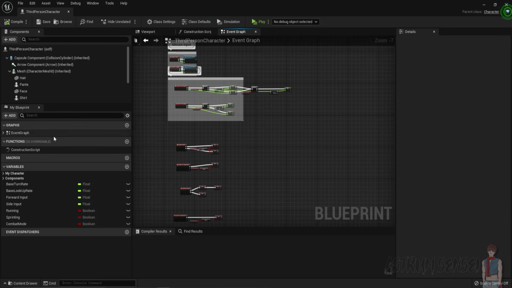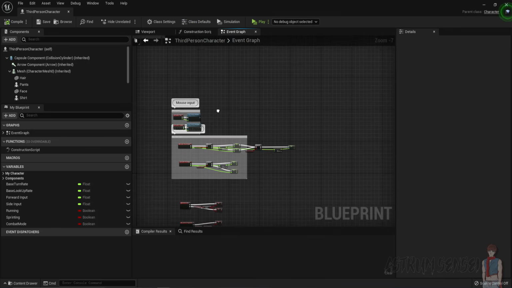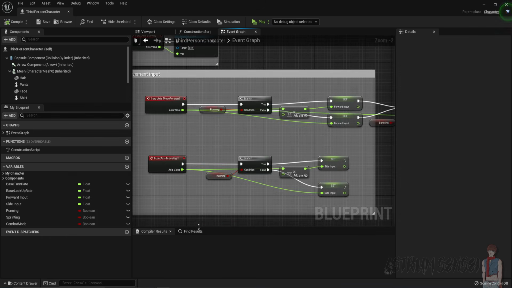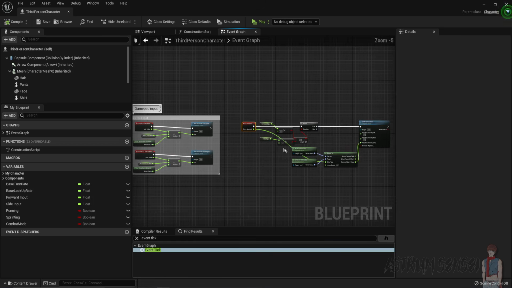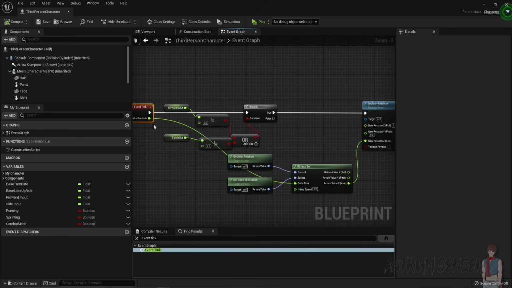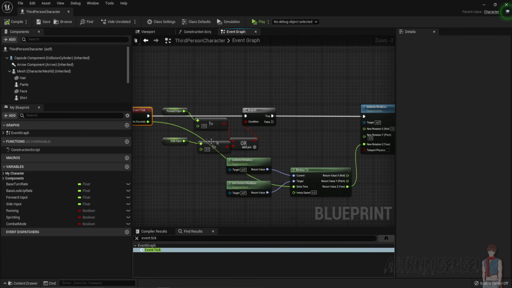And we go to the event graph. Where's our event tick? Oh yeah, it's way up here. So this is what we are currently doing.